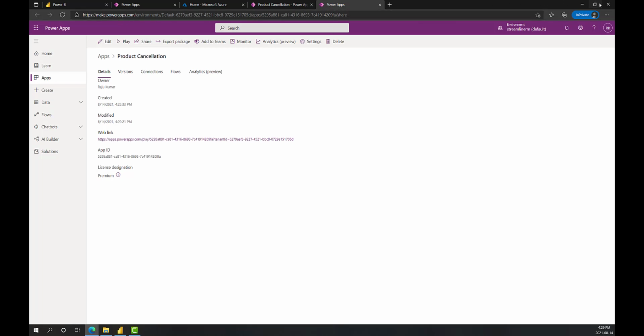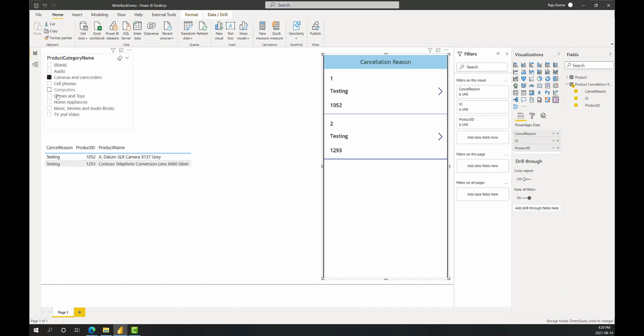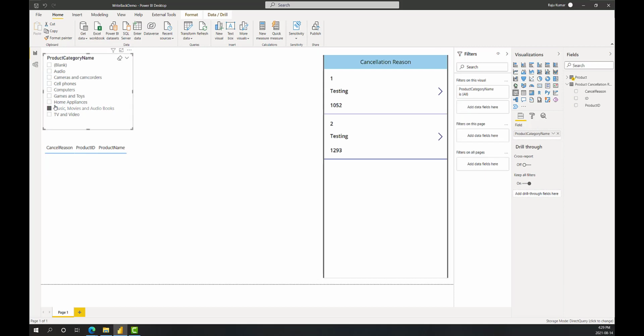It's already shared. If I click on the back arrow, and make sure that the visual is refreshed by making some changes, you'll see that this visual is still not refreshing on the right hand side, when we make changes.